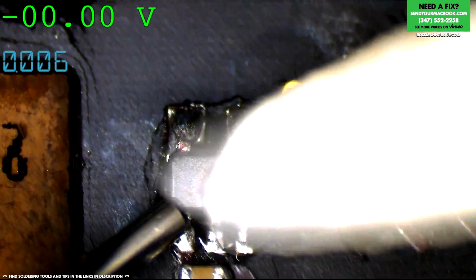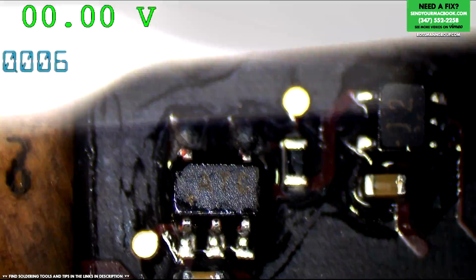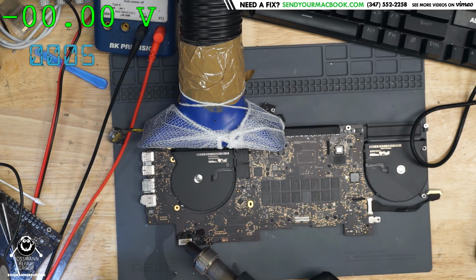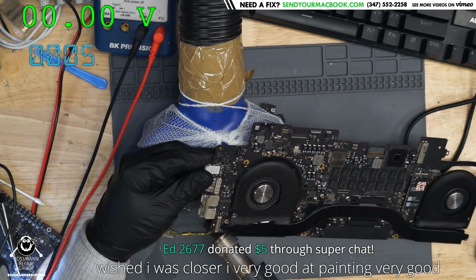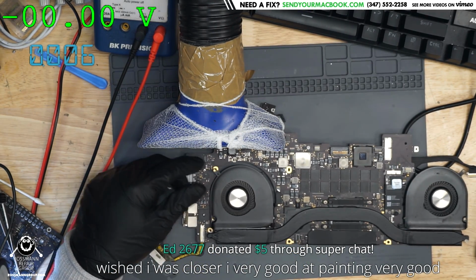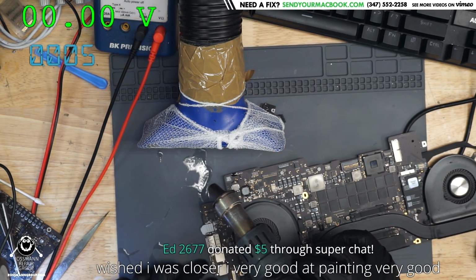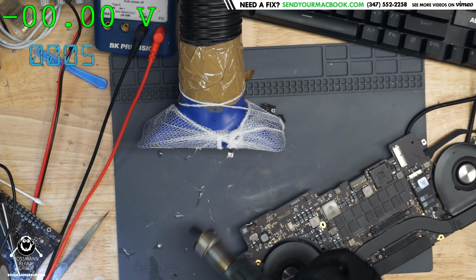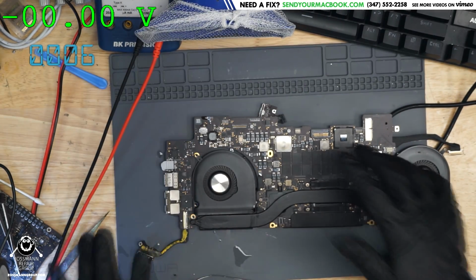Anel's going to help me bring my Nordson 3D X-ray machine down from the chimney. Anel's a good guy like that. Wished I was closer. I'm very good at painting. Very good. Yeah, we're going to have to paint too. Paul is going to be painting. I'm going to paint actually. I only painted once, and it wasn't as fun because I didn't get a chance to get the paint on the wall. All the paint wound up on my shirt. But I'd like to try again and see what happens.